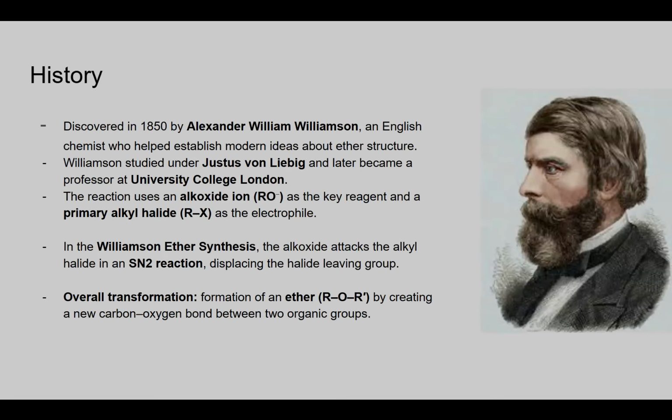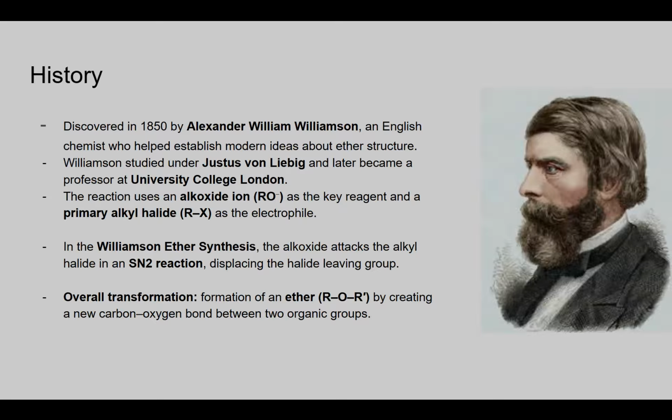So, the history of this is that it was discovered in 1850 by Alexander William Williamson. What a crazy name. He is an English chemist who helped establish modern ideas about ether structure. And that is him right there on the right. He studied under another chemist, Justus von Liebig, and he later became a professor at University College London.